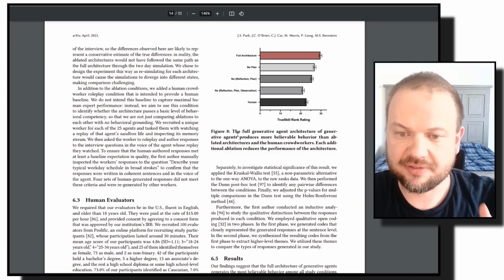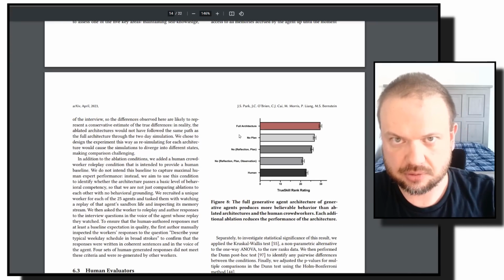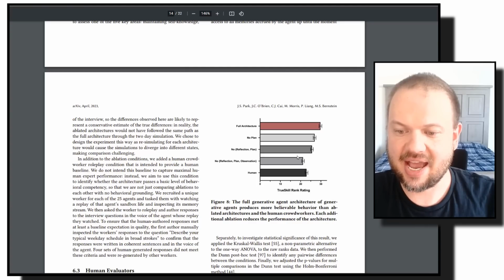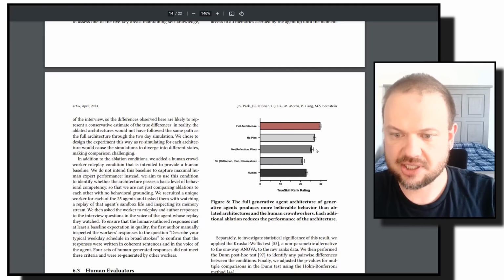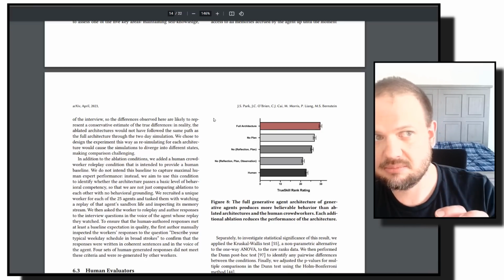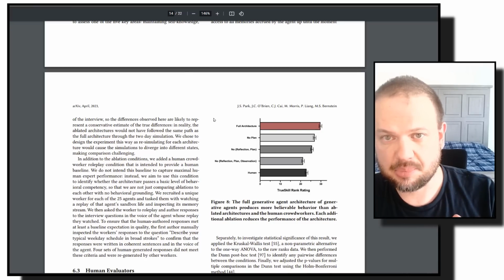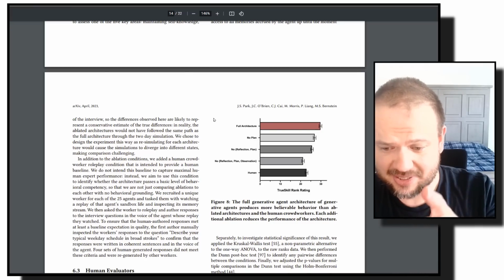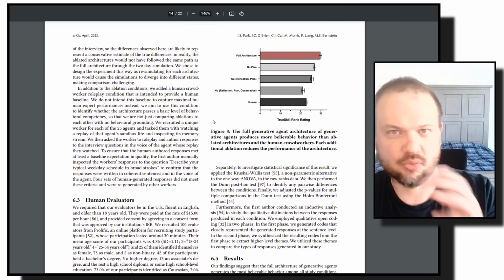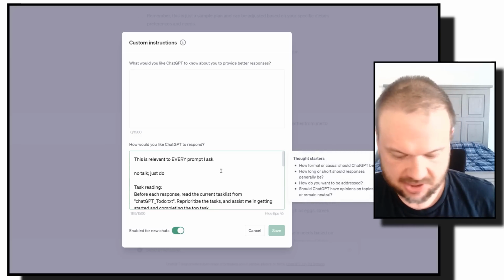Here in the generative agent study, the Stanford Google one with 25 AI agents playing a game, as you can see here, as we add pieces of each architecture, one of them being that ability to store and then reflect on data, it goes from being worse than a human to eventually much, much better. So custom instructions seem simple, seem very basic, but it's a big deal. Don't sleep on this. Next, let's do some other cool examples of what you can start doing with it right now. So I'm going to jump in here and I'm just going to delete this thing.